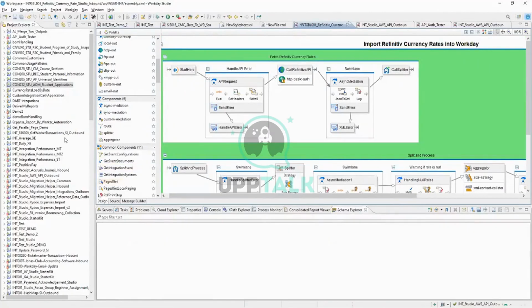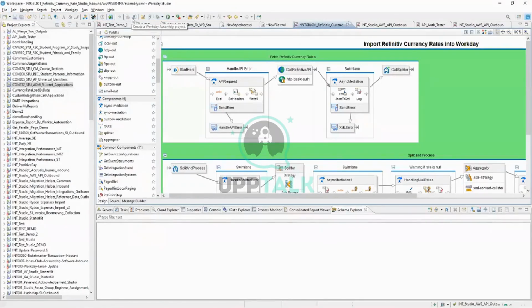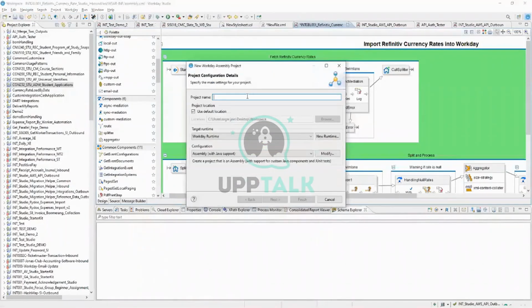And then if you have to create a new project, a new integration, you click on File, New and Workday Assembly Project. Once you click on that, you have to give a name. Let me say int underscore test, and next.